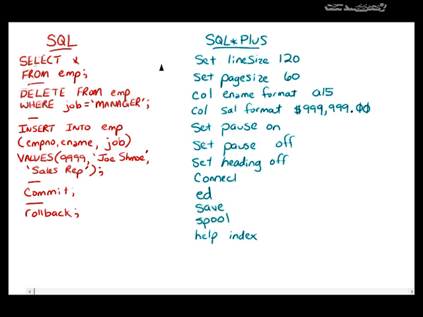Okay, so now on to SQL Plus commands. Notice that none of these commands have a semicolon at the end. If you were to put a semicolon there, it wouldn't hurt anything. It's just not required. So any of your set commands or any of your column formatting commands are all SQL Plus. Well, why do we make a distinction between SQL and SQL Plus?